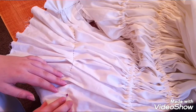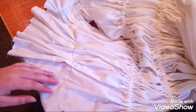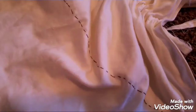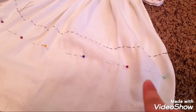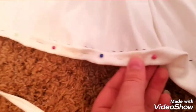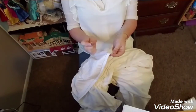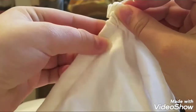Because the front of the chemise still needs to open, we will need to put in more drawstrings. So carefully undo the basting stitch and pin along the places where that stitch ran. And then I basted that line again and cut the fabric 1.5 inches above that stitch. Pin down the fabric to make the channel matching up the ends with the basting stitch. After sewing down this channel, I removed the basting stitches and threaded in my drawstrings.